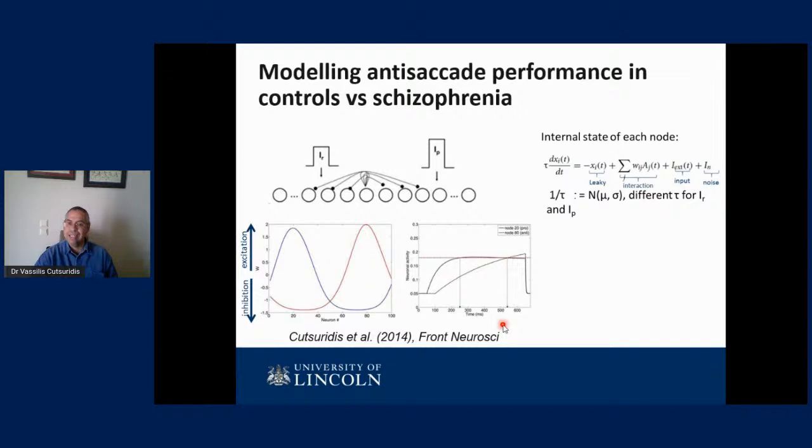So the mechanism in this model that generates variability in the latency of the response was this tau parameter, which, if we take it to the other side, will be 1/tau with all these terms. And then we allow this 1/tau for the two nodes that code for the different inputs to take values from different normal distributions. Each normal distribution had a different mean and standard deviation. Now we run the model 10,000 or 30,000 or 50,000 times, each time recording the response, how much time it took for the neuronal activity to cross the threshold.